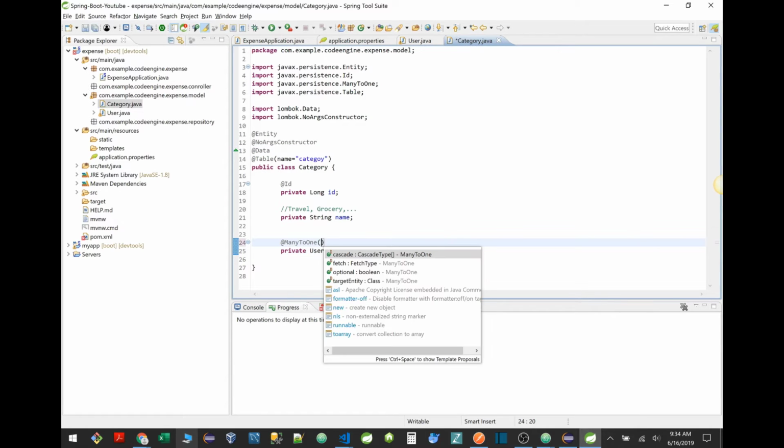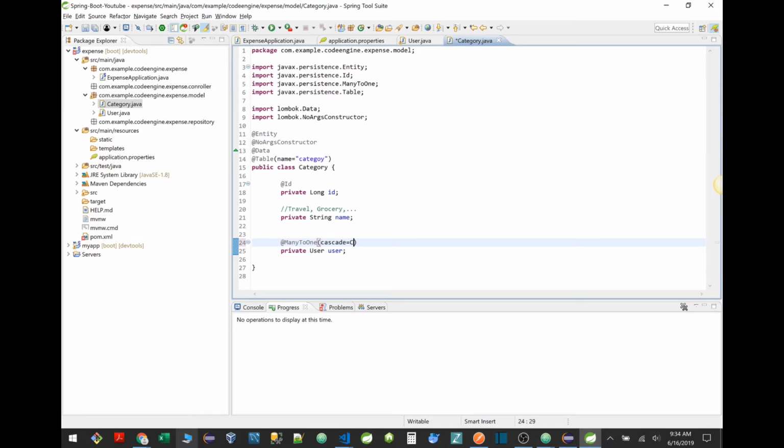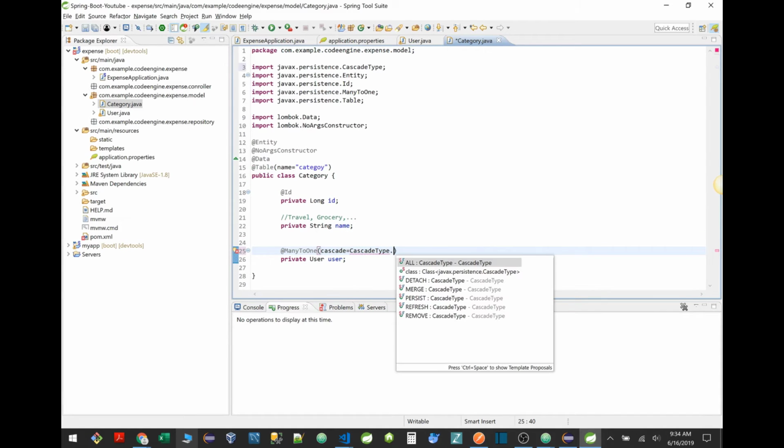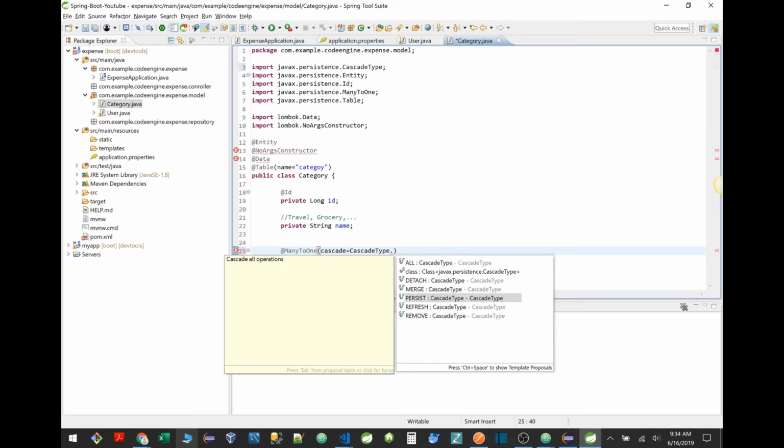We're also going to add a cascade type, which is going to be CascadeType dot, or we're going to just use PERSIST. These are just different cascade types. If you select ALL, you're cascading everything, all the operations. Whatever happens on the left table happens on the right table. In this case, we're just going with PERSIST.